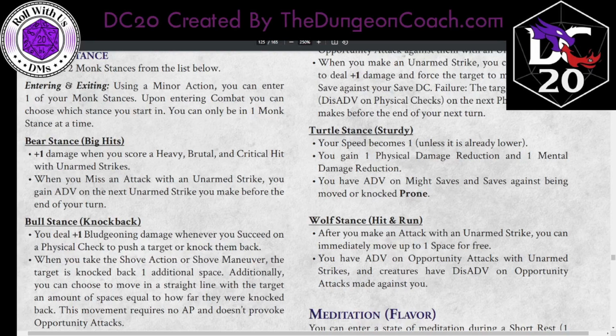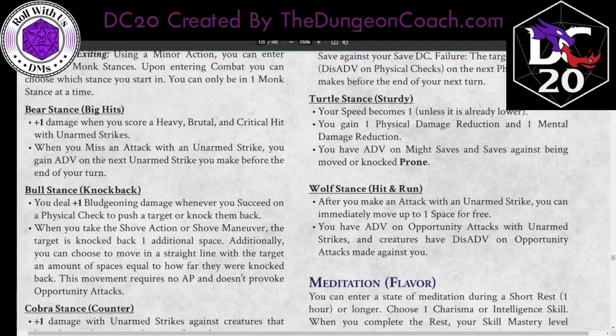What this is going to do is, you already have +1 to your damage from your unarmed strikes with flurry of blows. Bear Stance is going to ensure that almost, I would say like 75% of the time or so, you're probably going to get 3 damage on these heavy hits. And then when you miss an attack with an unarmed strike, you gain advantage on the next unarmed strike you make before the end of your turn. Keeping in mind the fact that the monk doesn't have this stacking disadvantage like the other characters, Bear Stance is then actually granting you free advantage if you happen to miss an attack.